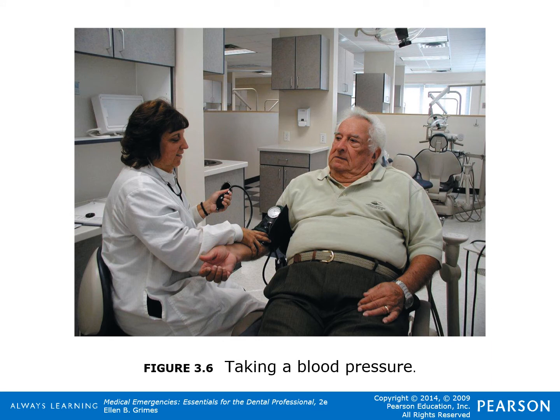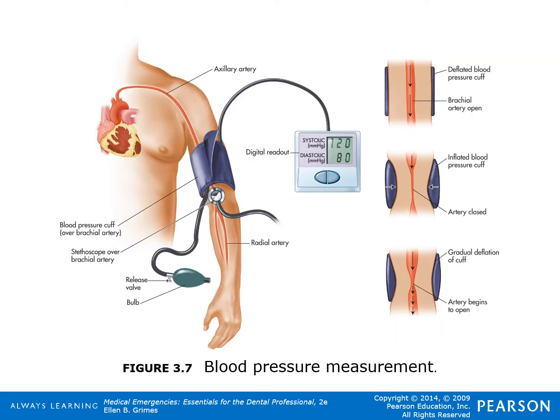Here's the taking of a blood pressure. You see the arm level. Here's a blood pressure measurement. You can see there's a deflated cuff in the top picture on the right, and your brachial artery opening is able to flow straight through. Then the cuff is inflated and squeezes that artery closed, so that's at its highest. When you gradually deflate the cuff, which means you're letting air out, the artery begins to open again, and it's that force against the blood vessel wall after it's been closed.